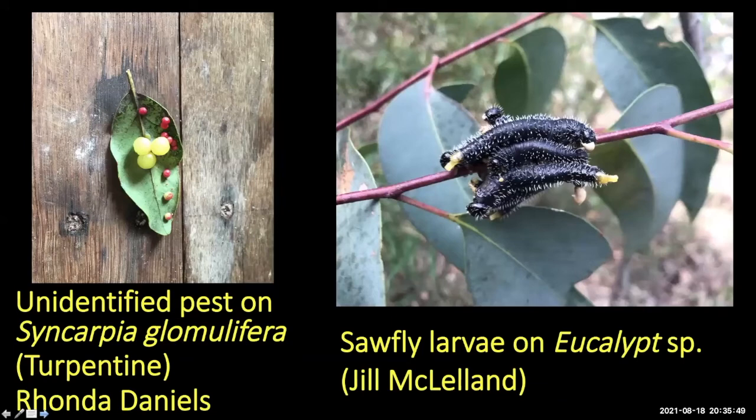Rhonda sent in a turpentine leaf — I couldn't figure out what was on it. There seem to be fleshy lumps that look like they could be squashed, some red ones turning yellow. The consensus is they're wasp galls — you open them and find a little larva in the middle. On closer inspection there were other leaves with more than one problem — possibly a couple of things going on simultaneously.